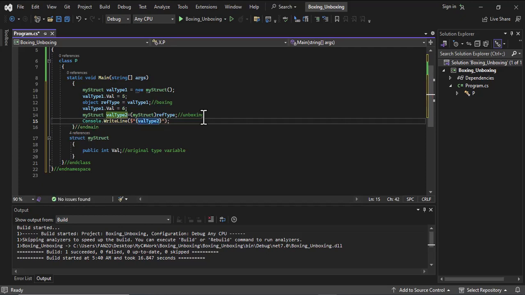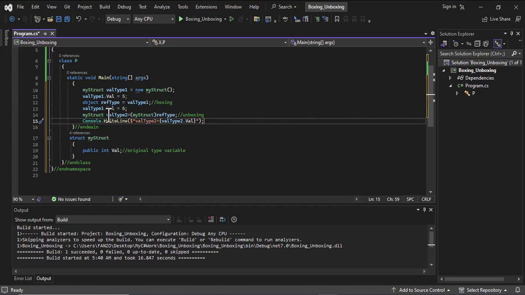So let me say val type 2 dot val, and then let us try just to say val type 2 is equal to that, and see exactly what the value of val type 2 would be. Let us just check what that value would be.